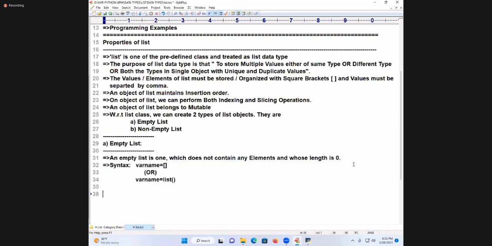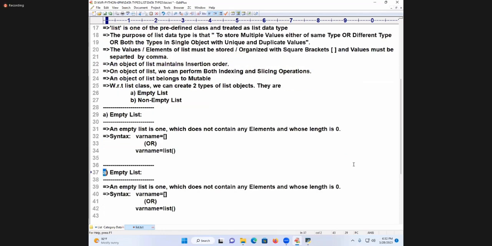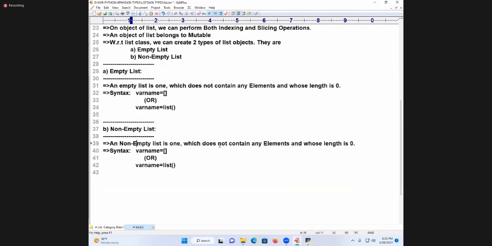Non-empty list. I will take it. Take care, students. I am taking here a non-empty list. A non-empty list is one which contains elements and whose length is greater than 0.